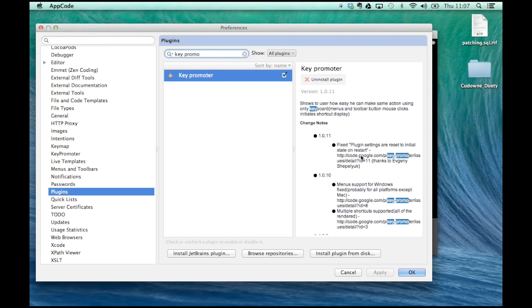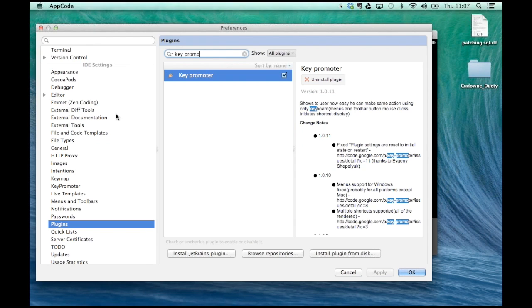The plugin shows the user how easy it is to make the very same action he does with clicks, but with only keyboard shortcuts. So for every click you make in a menu or context menu in AppCode, if there is a shortcut available, it will pop out the shortcut so that you will be able to remember it for the future. That's the plugin I usually install.